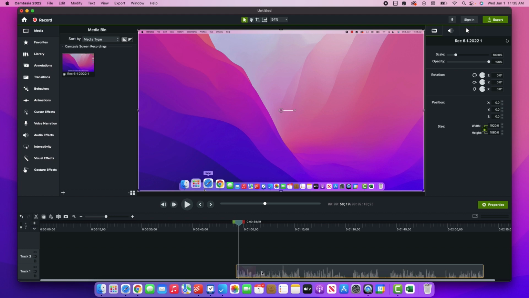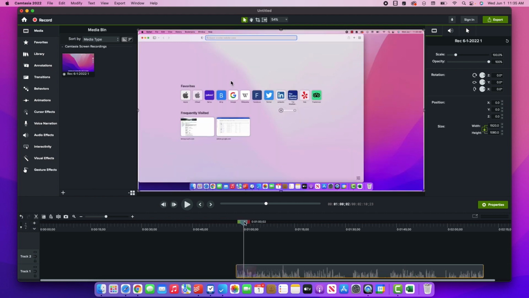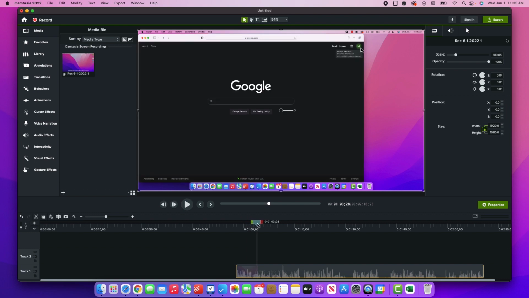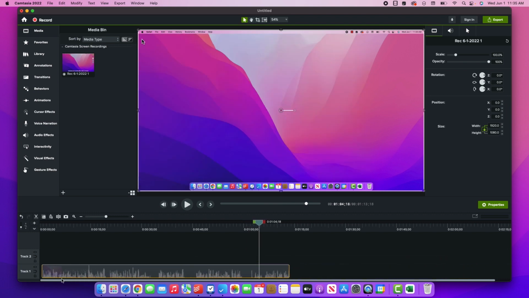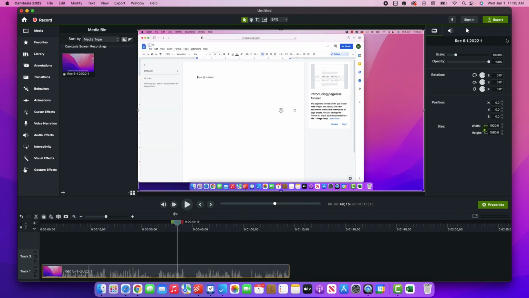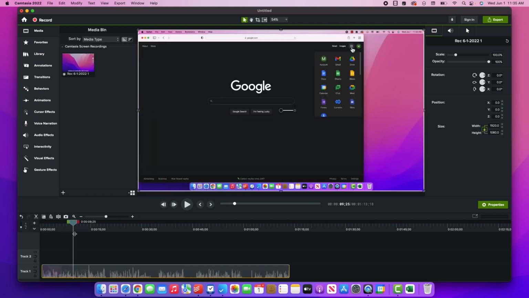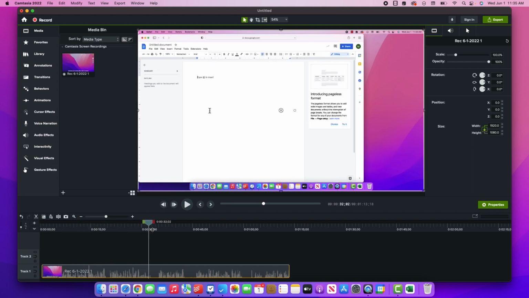Drag this forward. And once I'm happy with that start and end point, yep, right on Safari, going to google.com, awesome. I could just drag this back over to the start of my first track, and my video now looks nice and smooth.